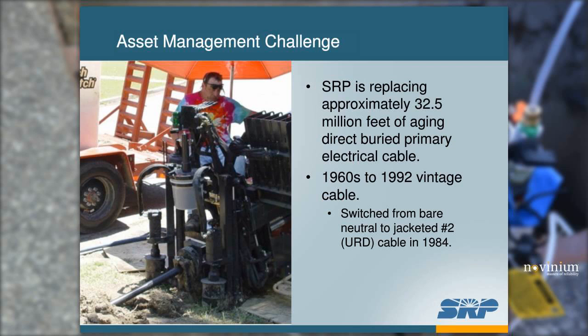So the challenge before SRP with underground cable is we have, at this time, roughly 32.5 million feet of direct buried cable in the ground. It's primarily cable that was installed from the late 60s up through 1992. One other date of note for us is that all of our cable is jacketed except for number 2 cable prior to 1984.